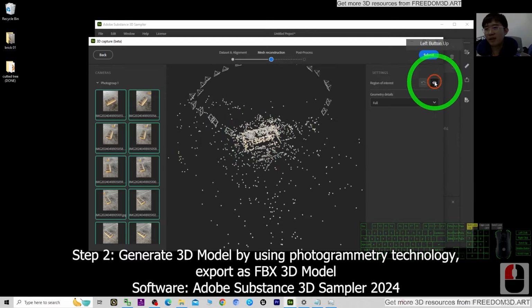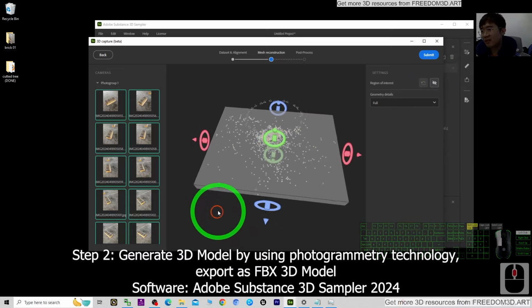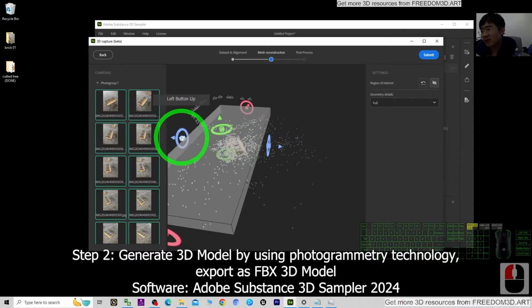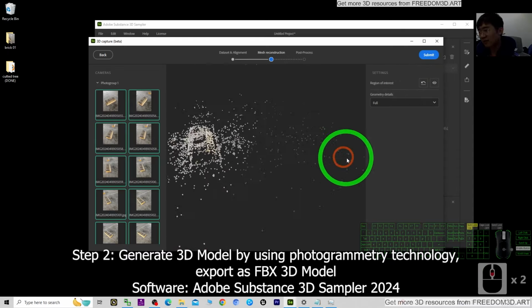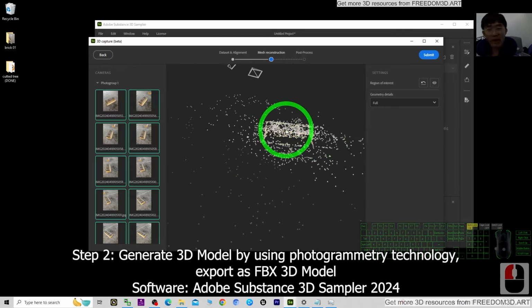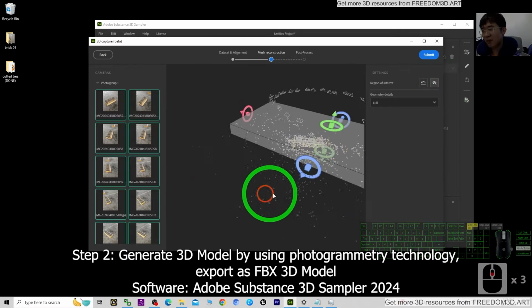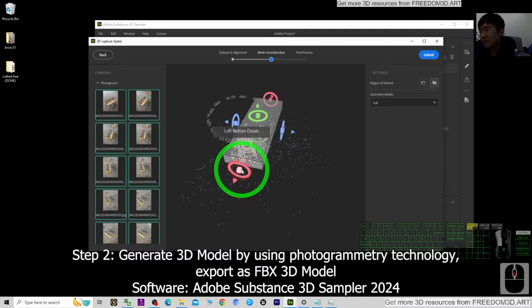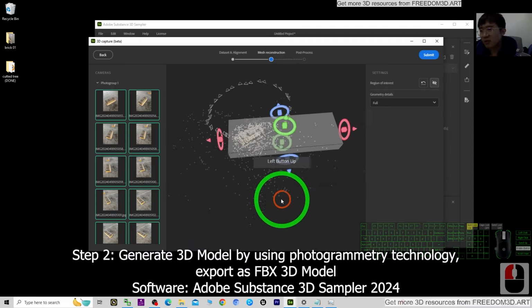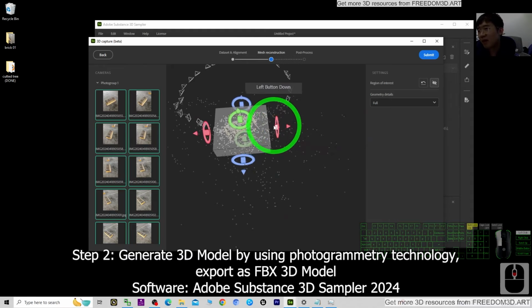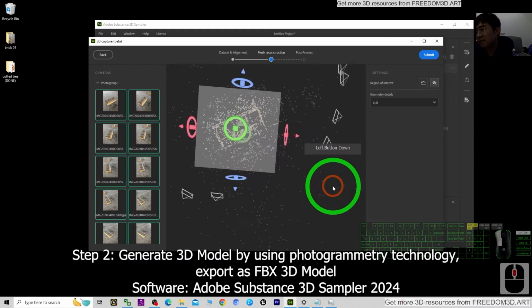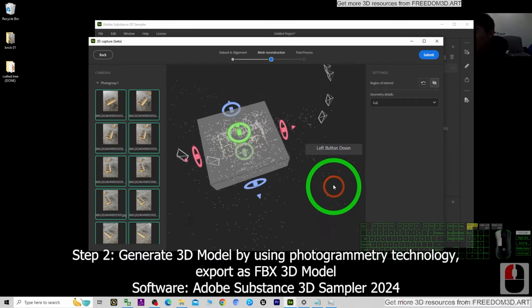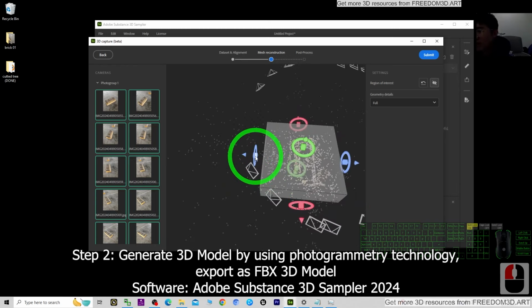Then what you need to do is just click here to make sure that you choose the part that you want. The brick is here. Let's say if I unselect, you can see roughly the brick is somewhere here. So you just crop the parts that you want so that it won't generate unnecessary 3D meshes. Right now, you can rotate it as well. Just click and rotate like this. Make sure you select it wisely. You just want this part.